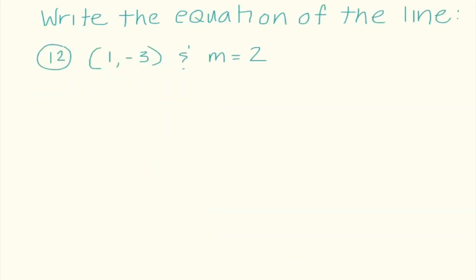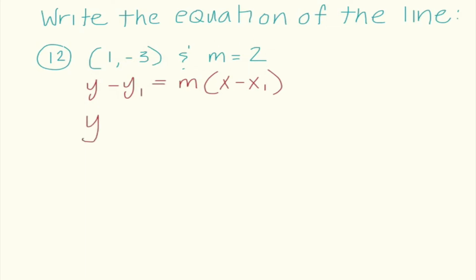Okay, so writing the equation of the line, just so you guys know, I don't care how you write it. I personally think that using point slope form is the easiest method here, but we could also use standard form or use slope intercept. It doesn't matter. Since we have a point and a slope though, I think point slope is the way to go. So just a reminder, that's y minus y sub 1 equals m times x minus x sub 1. So I know that y sub 1 and x sub 1 represent this ordered pair, and m represents the slope.